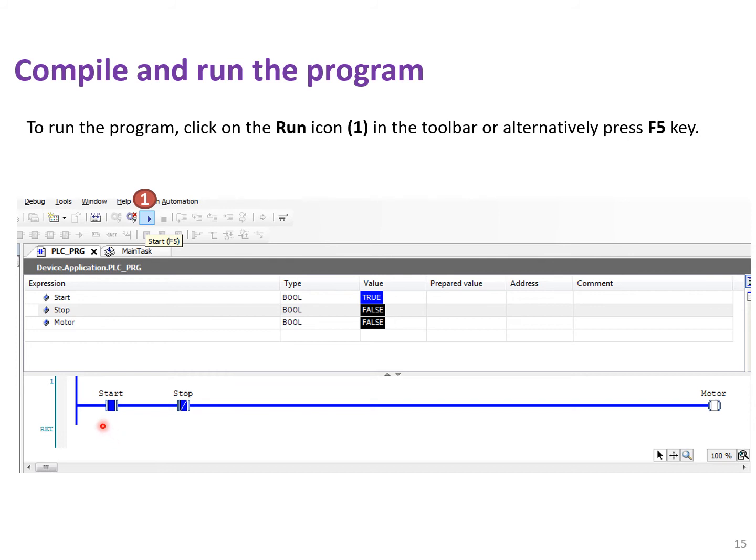Okay, so if a contact logic is true, then it's green in CODESYS. So for this case here, we have start true, and this is a simple contact. So this one is true, this one stop is false, but since it's negated, the negated contact will also be true.